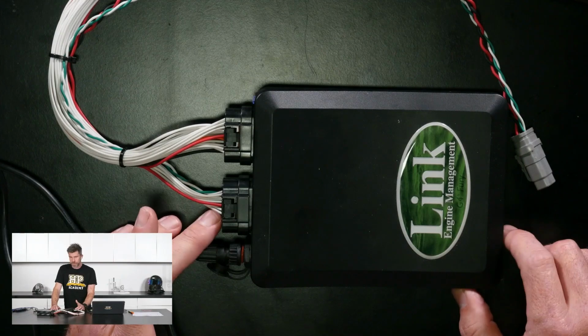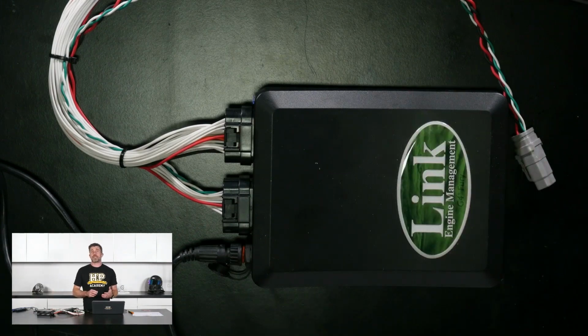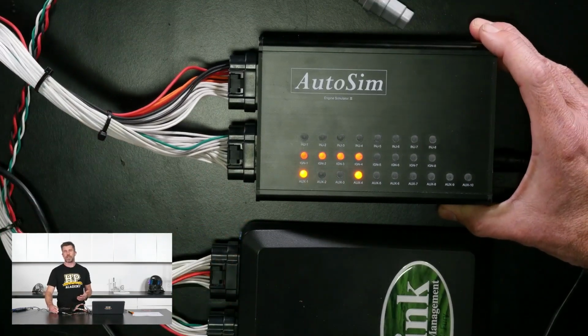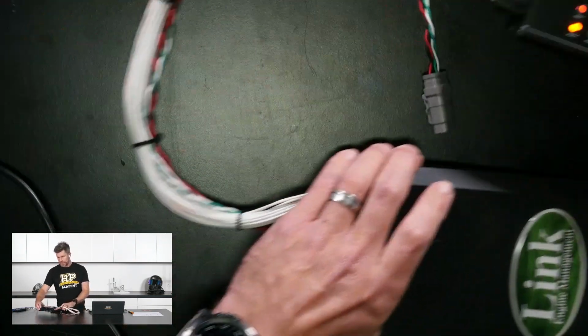So we've got a couple of products here. The first, we'll just bring this into our overhead shot here. We've got our Link G4 Plus Fury. So this is our test bench ECU. We use this predominantly for generating signals and engine RPM for the likes of our dash displays when we're doing giveaways and things like that, so we can video and photograph those. Connected to this, so we've actually got something going on, is an AutoSim simulator. So this allows us to basically simulate trigger inputs as well as engine temperature, air temperature, throttle position, manifold pressure, etc. So let's just have a quick look, and I'll bring up our AutoSim software.